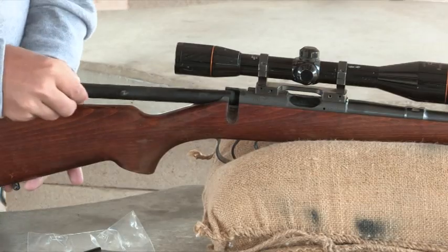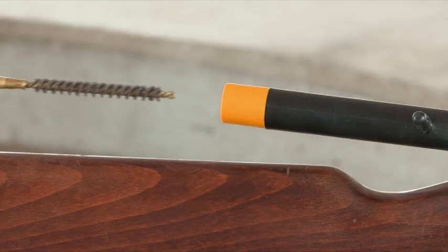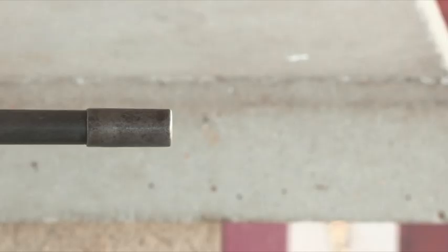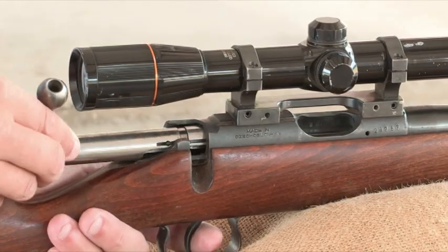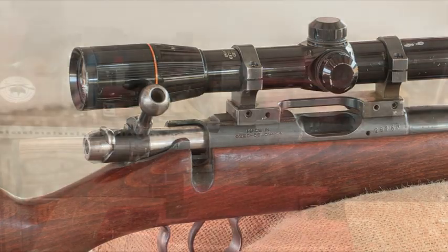Ideally, barrels should get a thorough clean after 30 or 40 shots. If you can, scrub the bore with a dry bronze brush after a day out shooting. It will help prevent the build-up of what's called powder glaze that forms from the powder residue left inside the barrel. This is best done before the barrel gets cold. Doing this will make cleaning a lot easier when you get home.